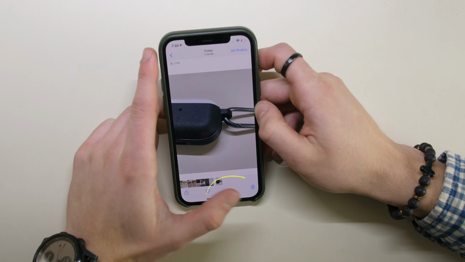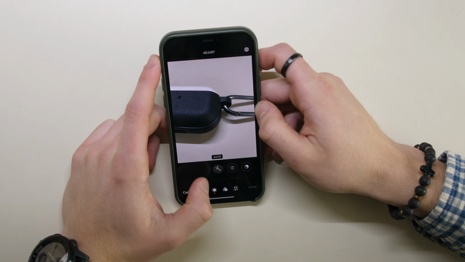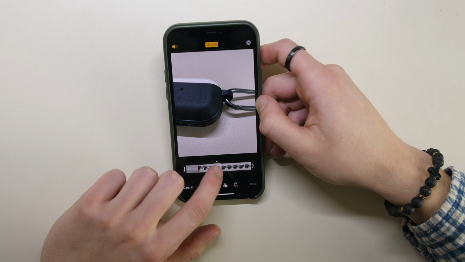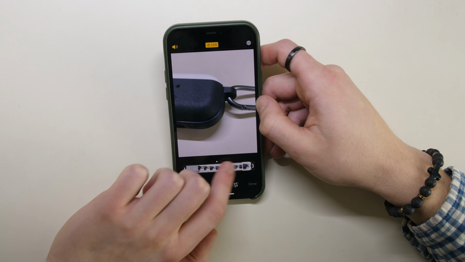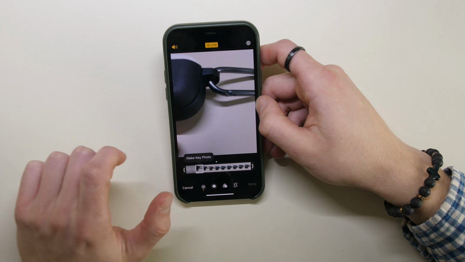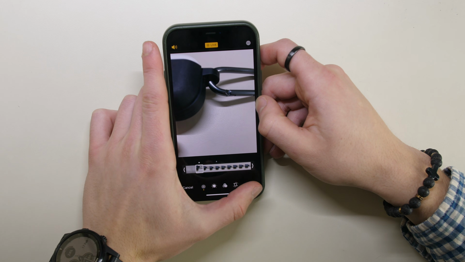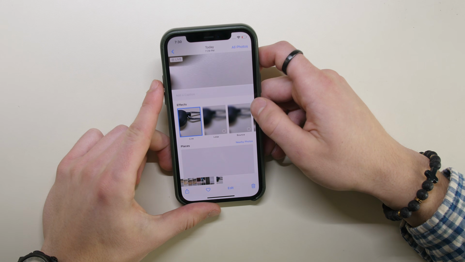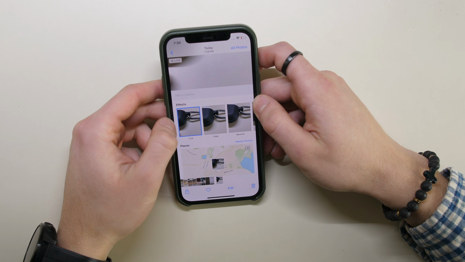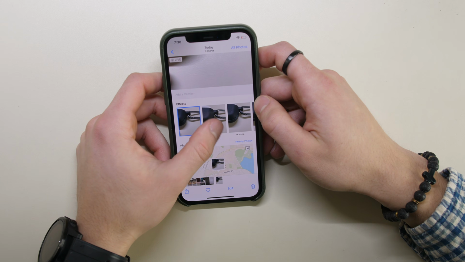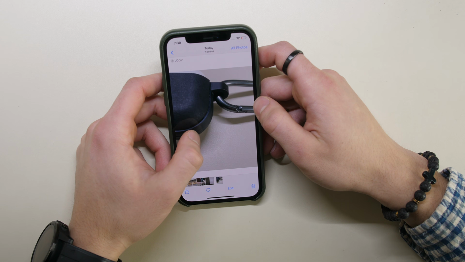Now once you have a live photo, you are able to edit it. So you go in and you go down to the bottom where there'll be a little live photo option, and then you can move and find the frame that you want. Say there's a better frame, like say hey, I wanted this terrible shot, I can make that the key photo, and now that is the default. There's also a few different cool options that you can do with this. You can turn on effects, so you can do live, loop, bounce, or long exposure, and this will do different things with that live photo.